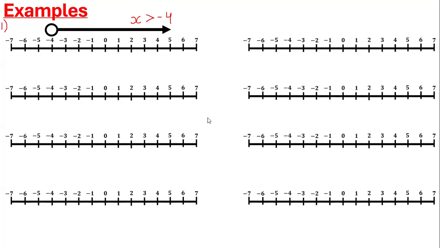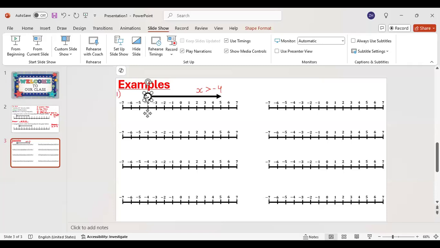Okay, so X is greater than -4. Why is it greater than -4? Because if you look carefully, we have an open circle, so we cannot include -4. There's no line at the bottom, and it's going to the right. Since it's going to the right, you have to use this particular sign. So X is greater than -4, okay? Next. This is just an advanced version of a number line. Yeah, basically, that's a good point. All right, next we have number 4.